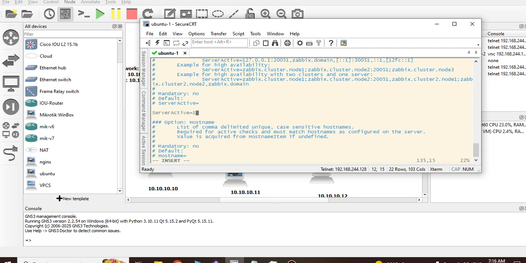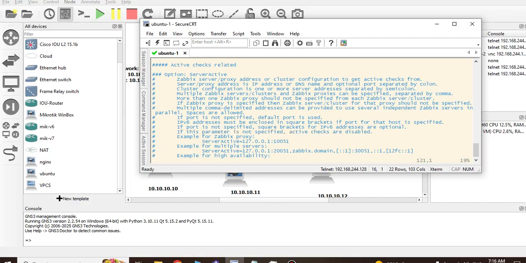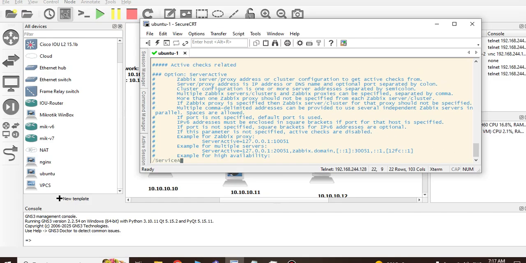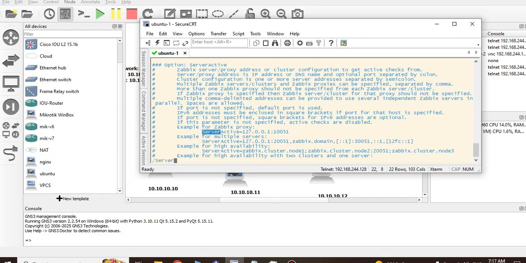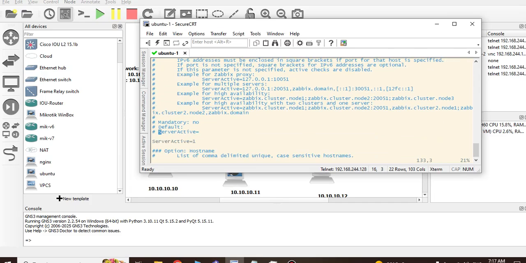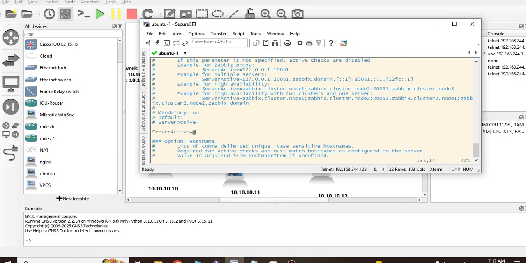And come here, server active, which is the IP address where the Zabbix agent sends data to the Zabbix server. Okay, it must be the Zabbix server active here: 192.168.96.105.